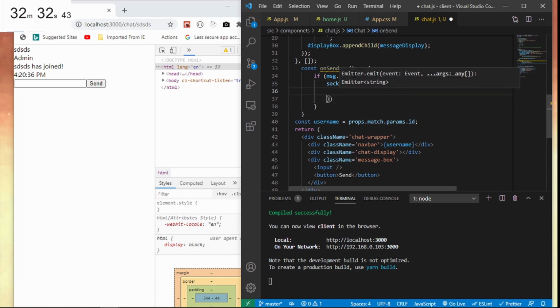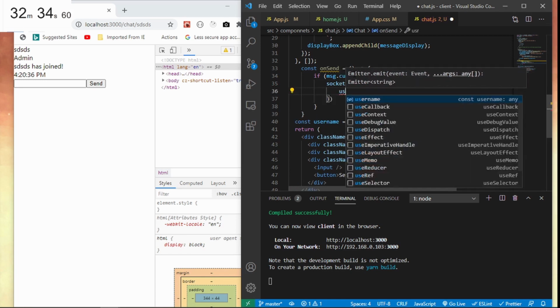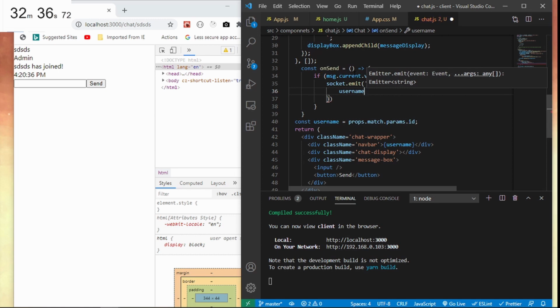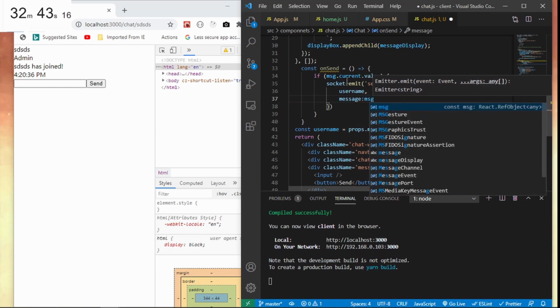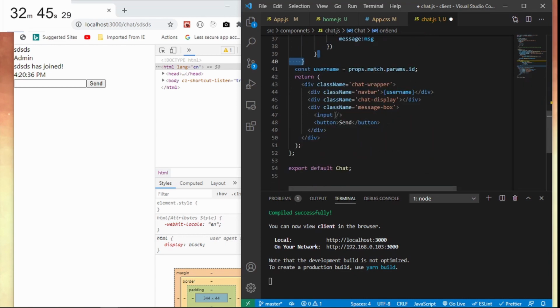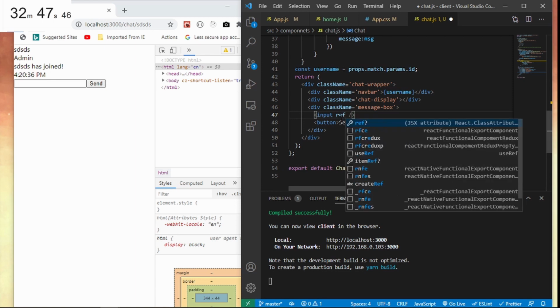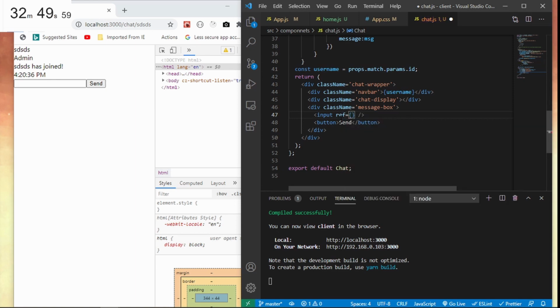and here we go, JSON: username which has already been done, and the message which is msg. Make sure the ref is correctly placed.